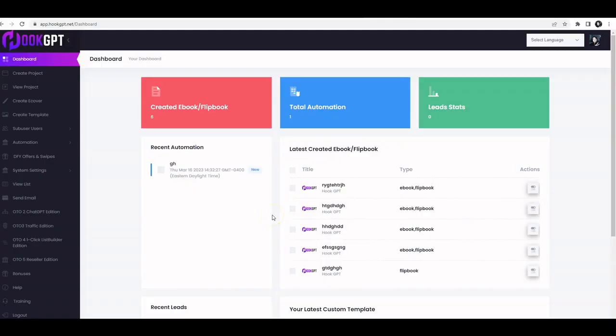Hey, welcome to the demo video of HookGPT. I'm super excited to have you here listening, watching. I'm going to try and make this as short as possible and as efficient as possible. So what we're looking at here is HookGPT.